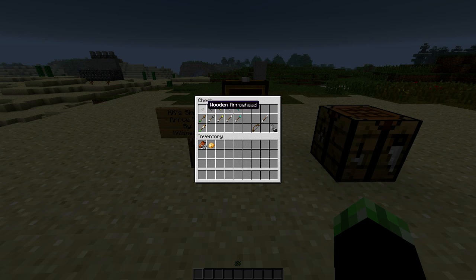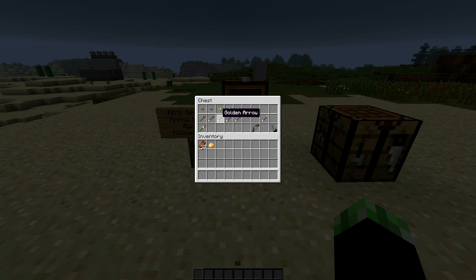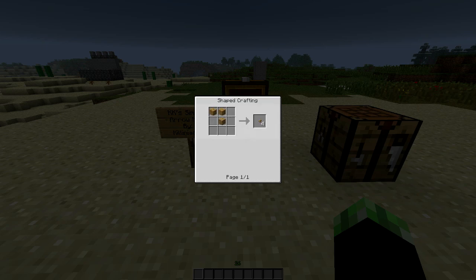So pretty much you have an arrow for every different element aside from, of course, redstone and lapis lazuli. You have wooden arrows, stone arrows, golden arrows, iron arrows, and diamond arrows. Now the crafting recipes for these arrowheads are pretty simple. There's just going to be 3 kind of like that, and that's going to give you 4 arrowheads. Gold's going to give you 8, as well as iron's going to give you 8, and then diamond's going to give you 8. But the 2 lesser ones will only give you the 4.